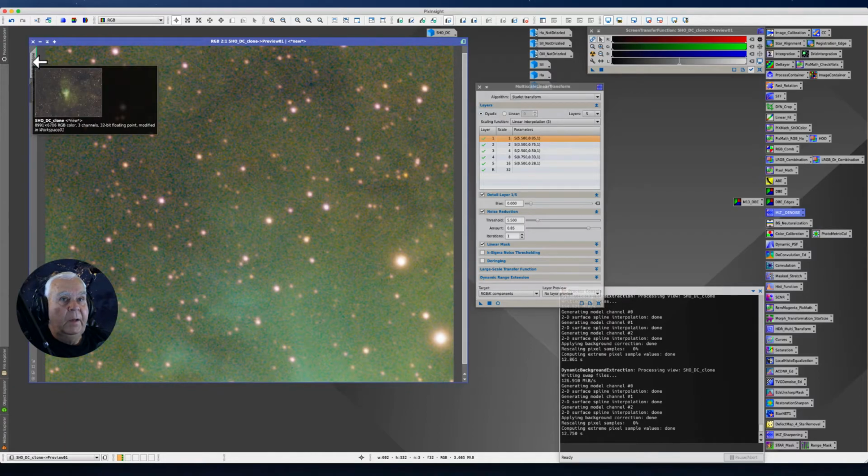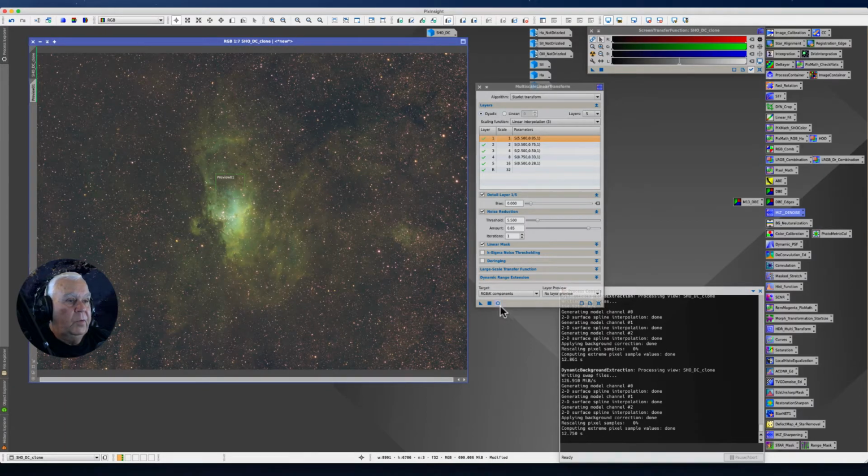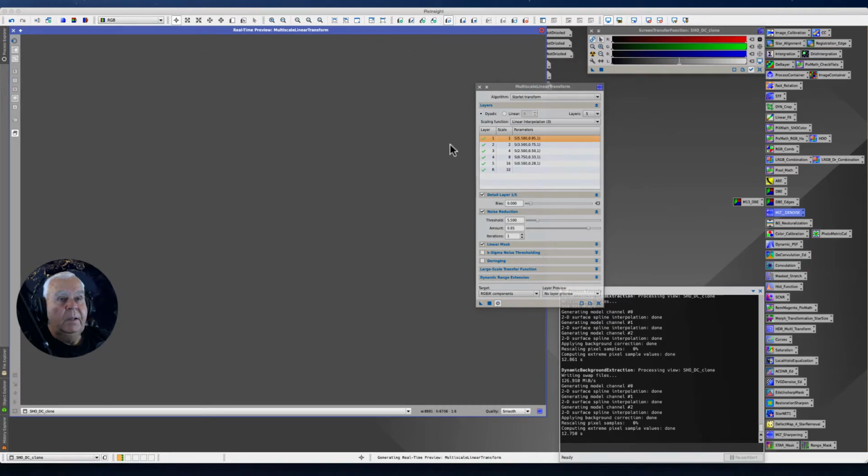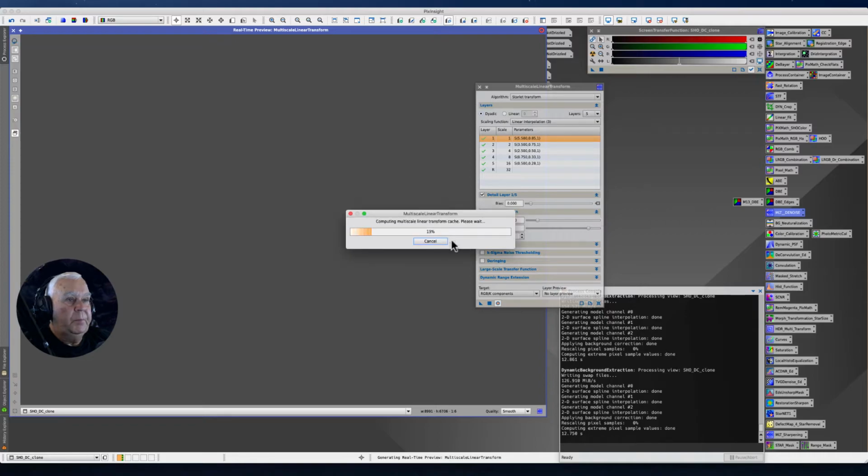Actually, let's just go on over to create a larger preview. It's actually easier to see the effect if you do a smaller preview, but I'm going to create a larger preview.